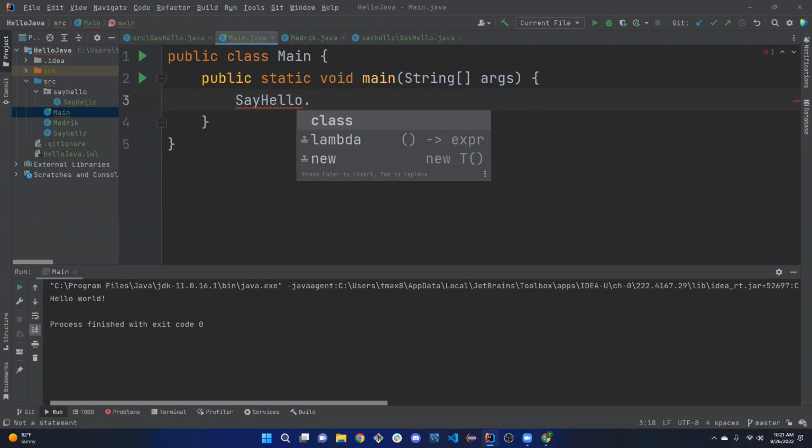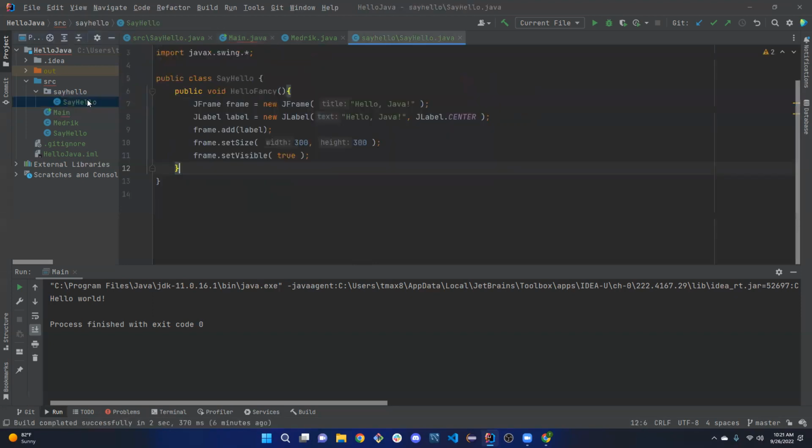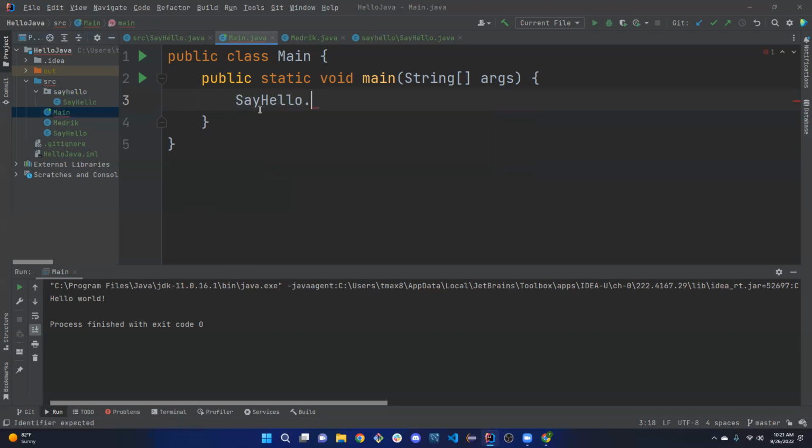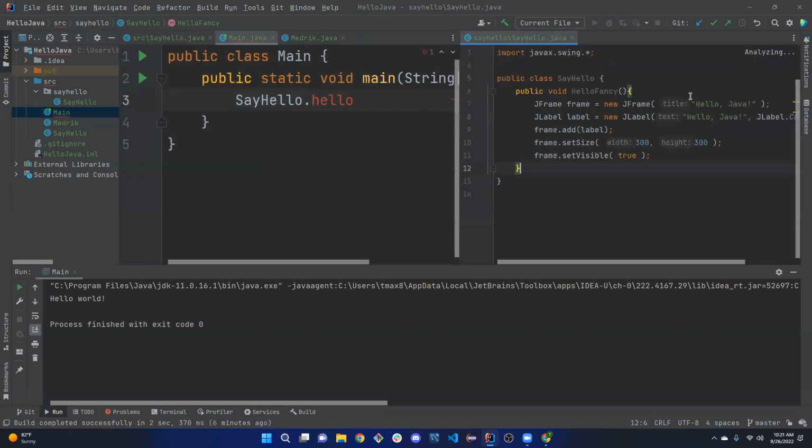Sorry, I have to use my notes. Oh, okay. So it's in Say Hello. Oh, Hello Fancy. I'm putting them side by side so I can see what I'm doing. Hello Fancy. There we go.